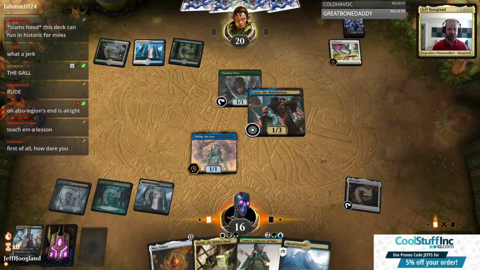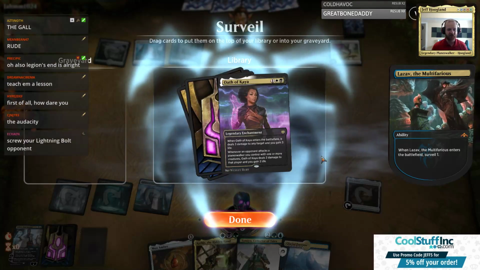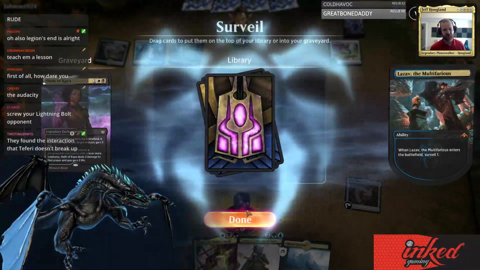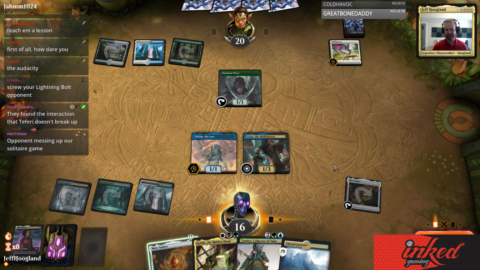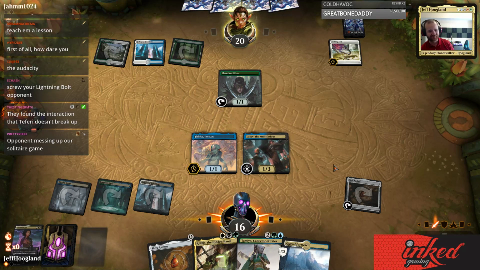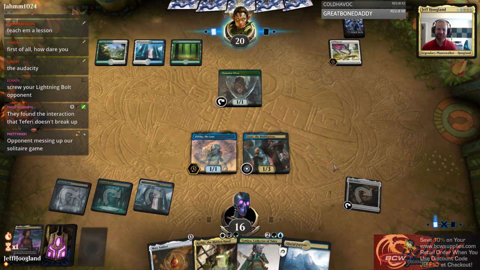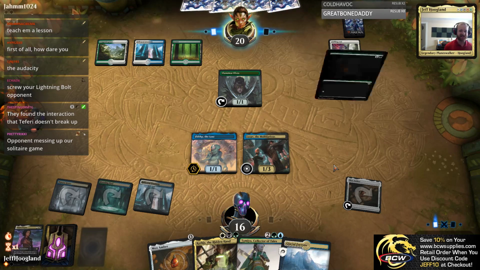Yeah, Legion's End is pretty decent. So we're looking for anything that's not a Diligent Excavator is going to go down here. That's true. Teferi doesn't work against that interaction. It's very true. Can't a man just play Solitaire in peace?